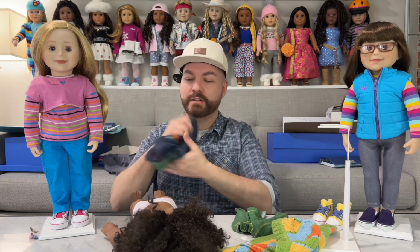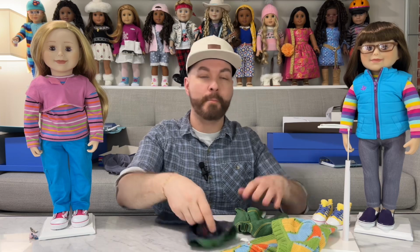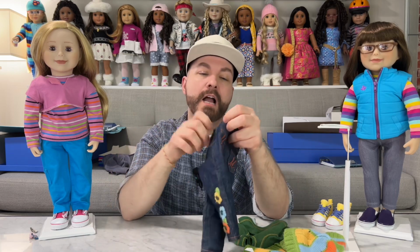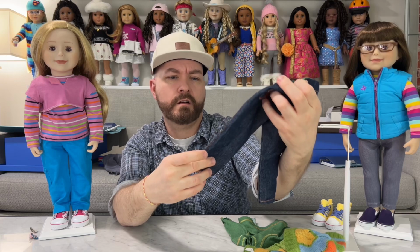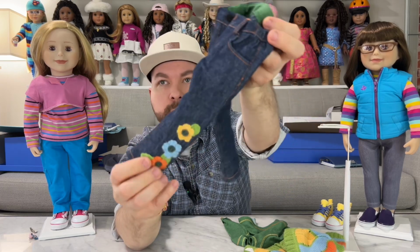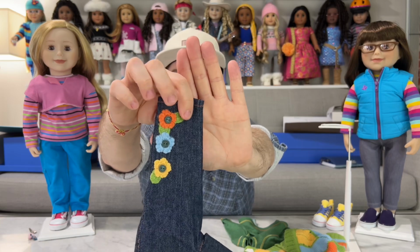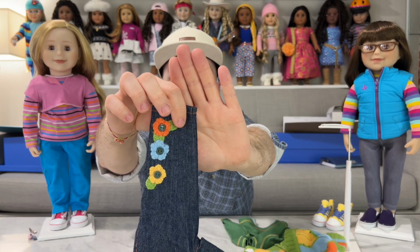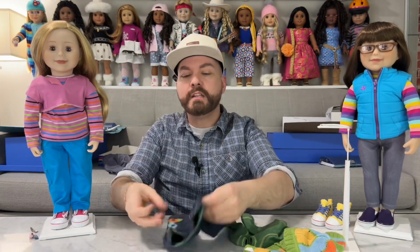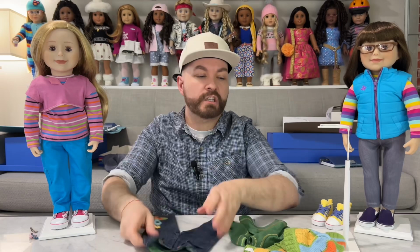One third scale, I think, is what these dolls are. So I'm going to put her away too. Hopefully that's not a bother, but I've shown her so many times. So there's some embroidery. We got the flower. No, these are appliques of some kind. There's a button that matches the buttons on the sweater, the hooded sweater. And then M's are embroidered on the back in orange, just to match the orange stitching.